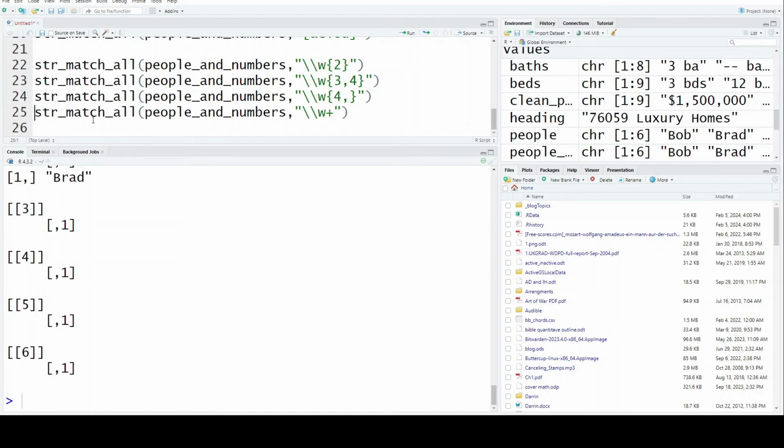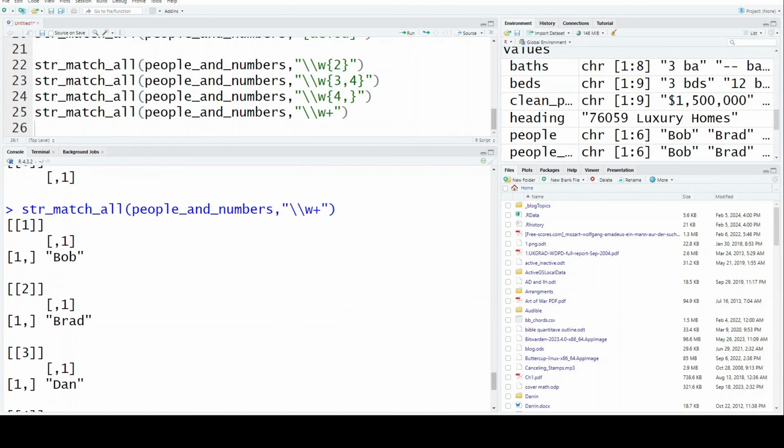Let's take a look at this one, the plus sign. So what's happening with the plus sign? The plus sign is telling us as many as possible, I believe. And so it is telling us exactly how many words meet a certain particular criteria. That's what it's doing. 1 or more repetitions. So it could be 1 or more, doesn't matter. So that's what the plus sign means.